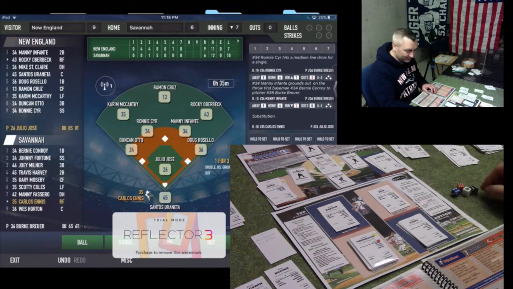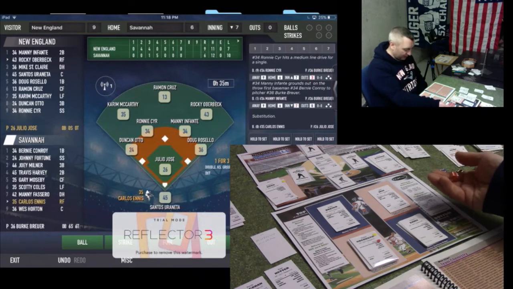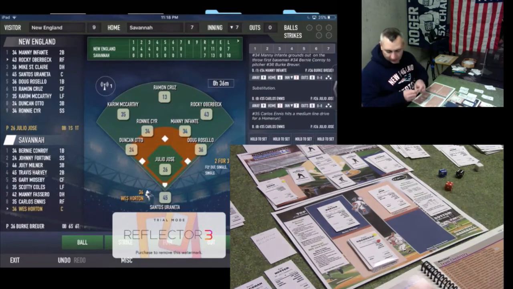So there you have it, because it would have been a fly out to right field, but instead we are going to go to the glove chart. Let's see, and Ramon Cruz is a Gold Glove center fielder. So let's see where it goes on the glove chart. And no, it's a 4, so just out of the reach. So that will be a solo bomb for Carlos Ennis, and it's back to a 2-run game.